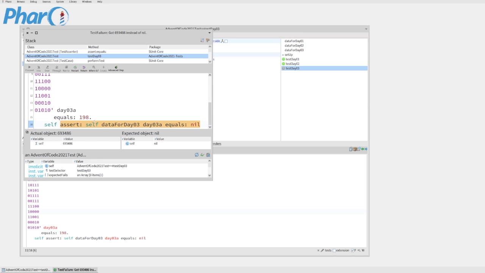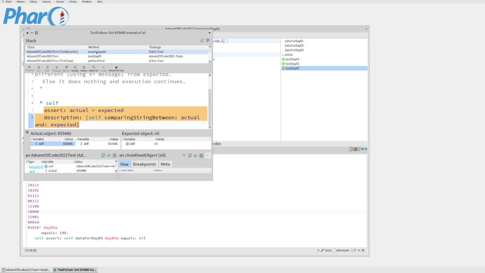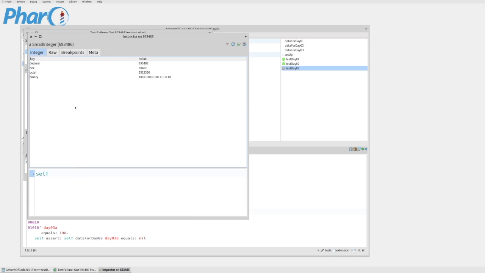Okay, and then when we use the data for day 3, we got this big number instead. So let's just, actually, if we just go to here, actual inspect.